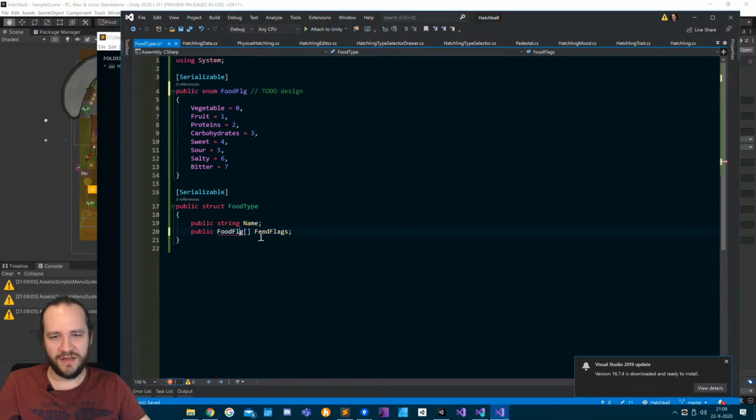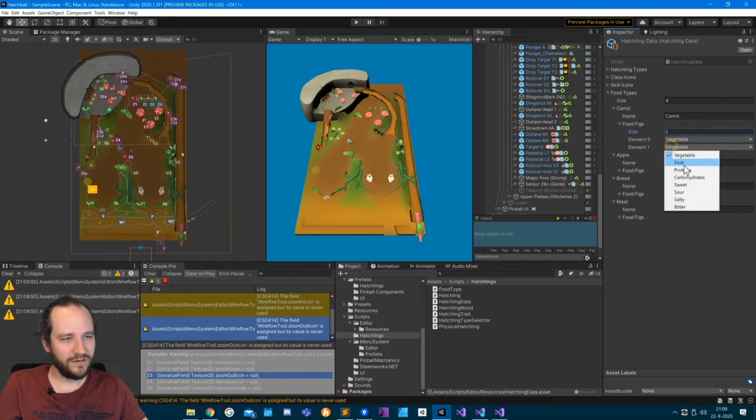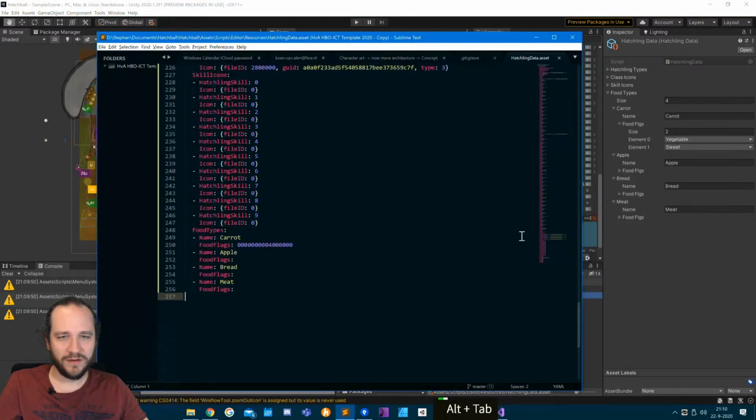I'm just gonna do this to see what the hell. Okay. Food FLGs, and add to sweet. Where was I? Here. Stored properly. Still does that.